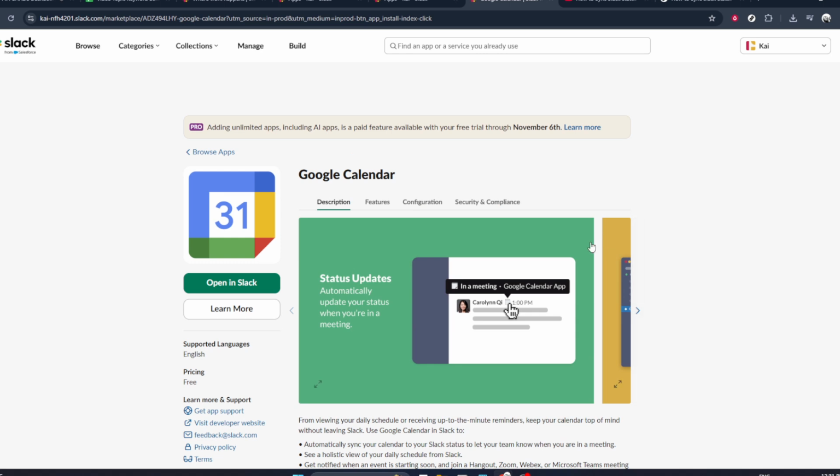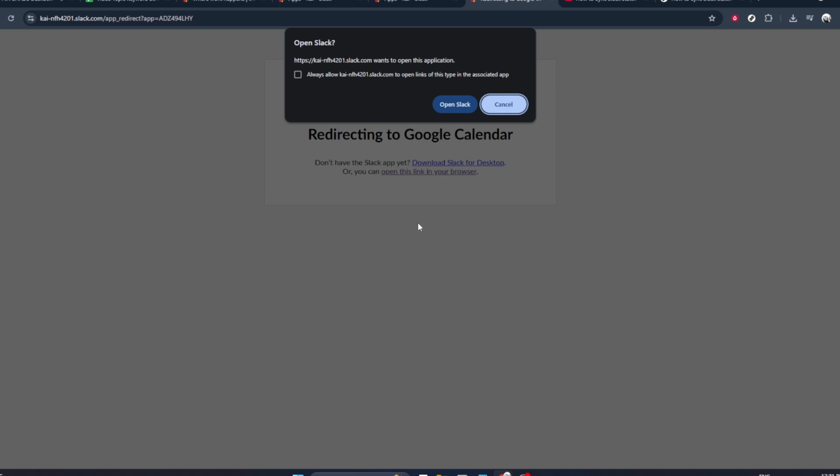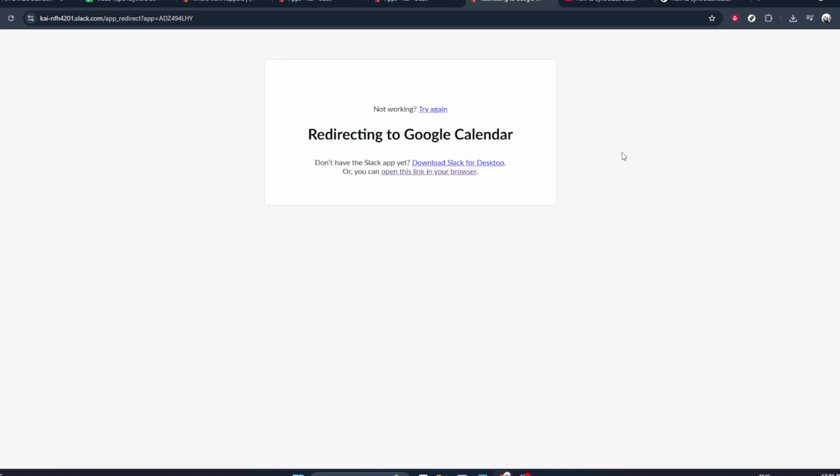After those steps, Slack will usually redirect you to a chat window with the Google Calendar app itself. Here, Slack will ask if you want to grant permission for Google Calendar to interact with your workspace. Follow the prompts to allow the integration, which will include signing into your Google account if you're not already, and providing necessary permissions. Once that's sorted, head back to the Slack application.